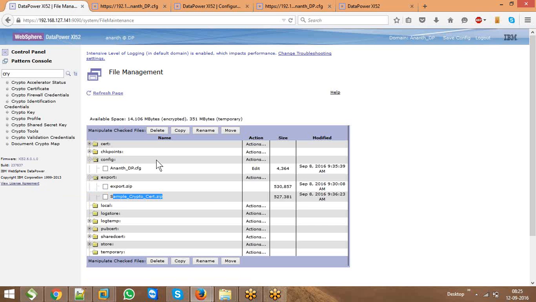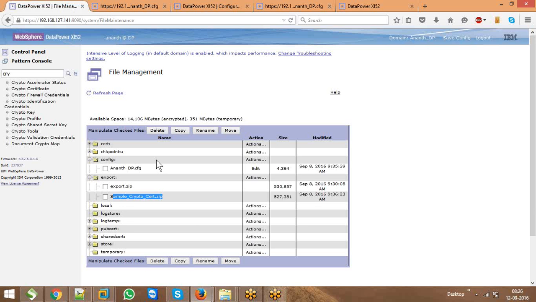Usually in real time, everyone will be logging into the same DataPower appliance. So let's say I might be working in the same domain and you might be working in the same domain. Somehow unknowingly I might delete your services, maybe due to some reason, right? In that case, if you don't have a backup, then definitely you have to recreate everything. So that's the reason it's always a best practice. What we follow is we take a backup of whatever we do in a day. At the end of the day, when we're done with the work, we take a backup of whatever we did, so that the next day, if we come back and see that something is not working, we can just use that export and make the same changes.